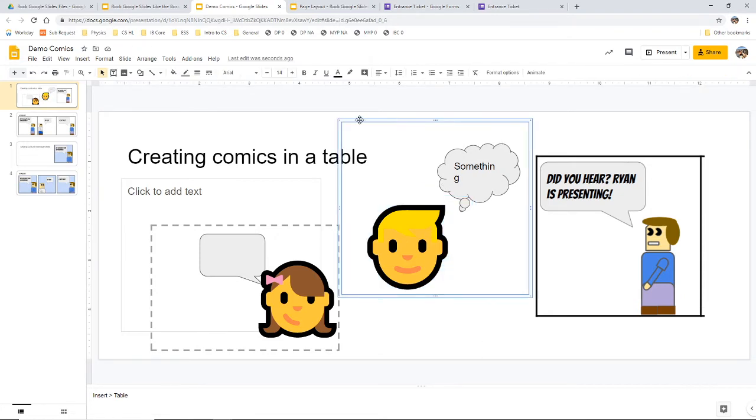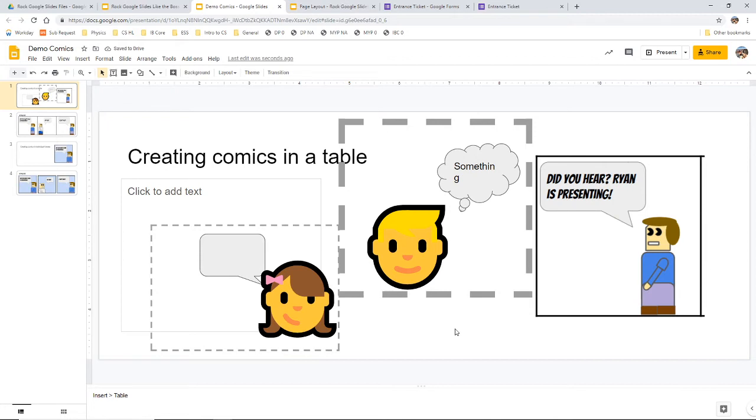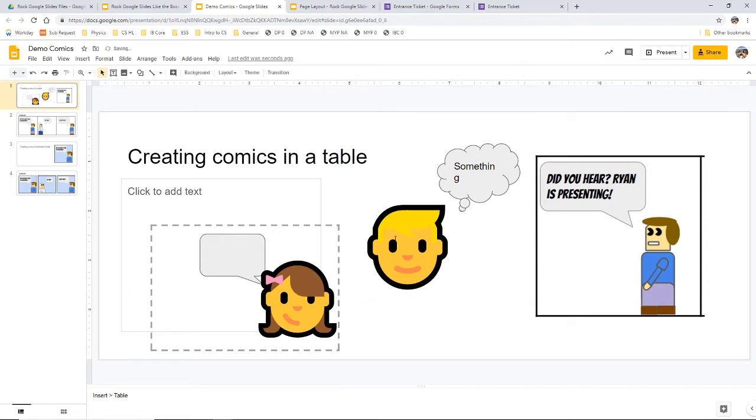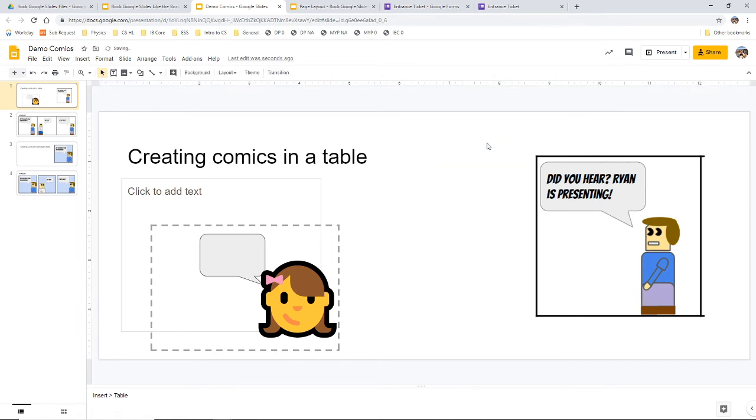Obviously you can dress this up. You can change the borders just like you would any sort of other table. And so we can make a nice dashed border, and we can bump up the thickness of it, and this starts to look like a comic that we might be more familiar with. So this is how you can create comics in a table, and I'm going to go ahead and get rid of this for now. It leaves the text fields behind because those get kind of independently created of the table.